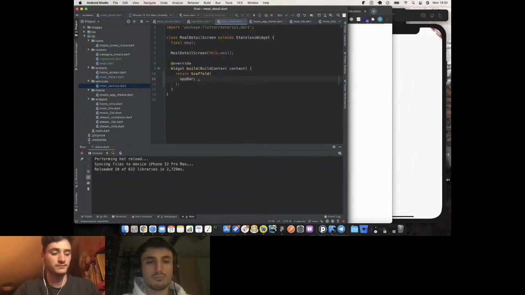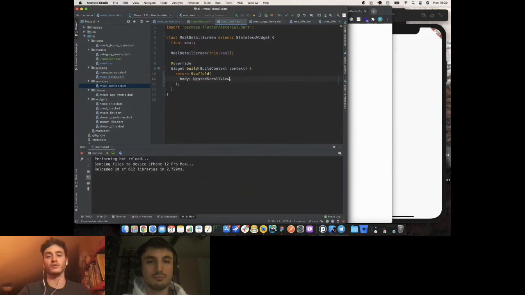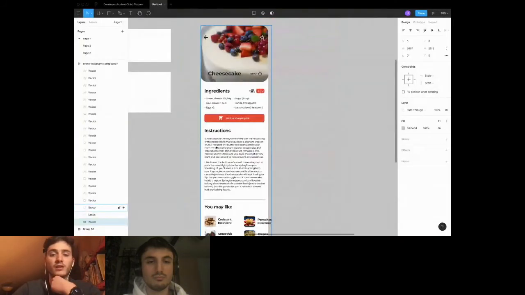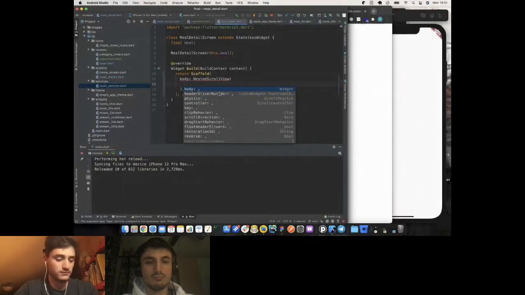The app bar wants a body, which is the contents of the scaffold, which I will put a nested scroll view, which is a scroll view inside another scroll view, because I want that to be scrollable and to be nice and easy to scroll.